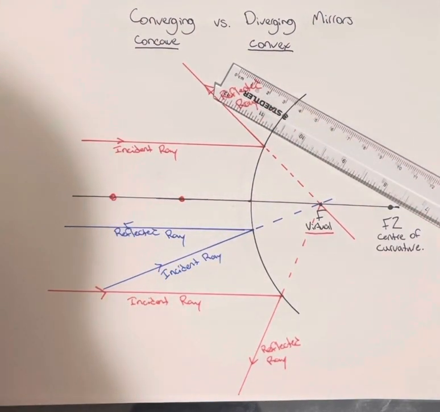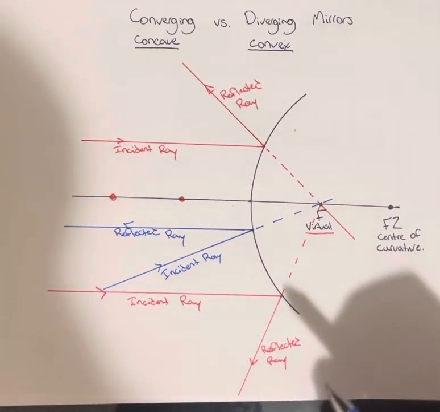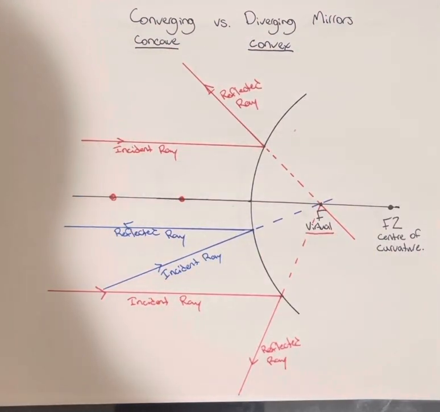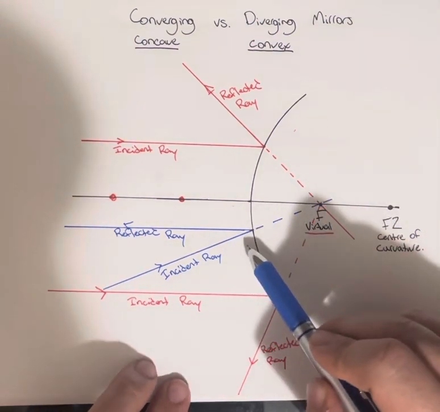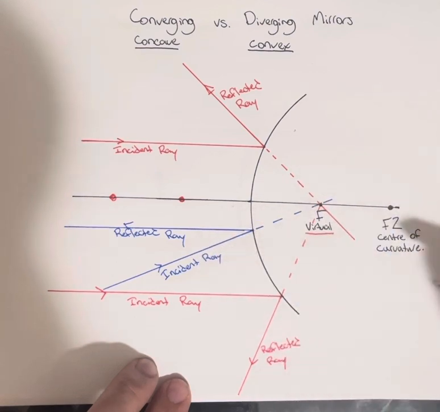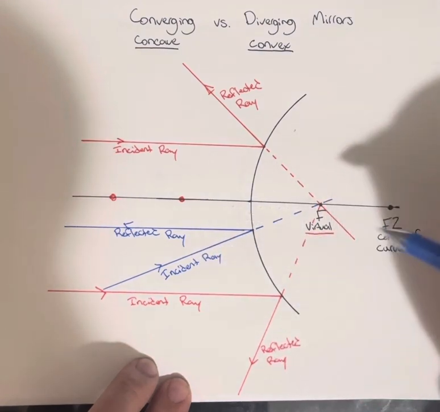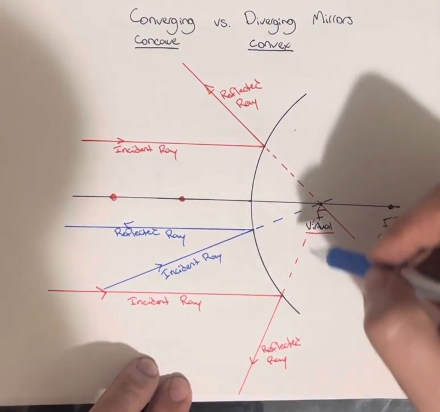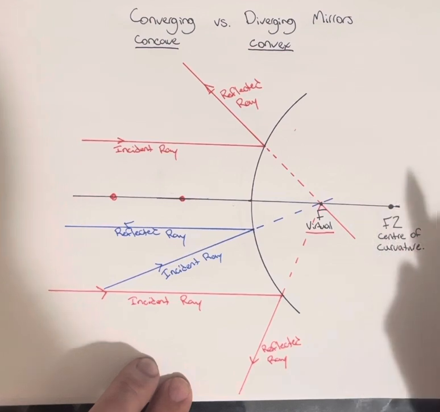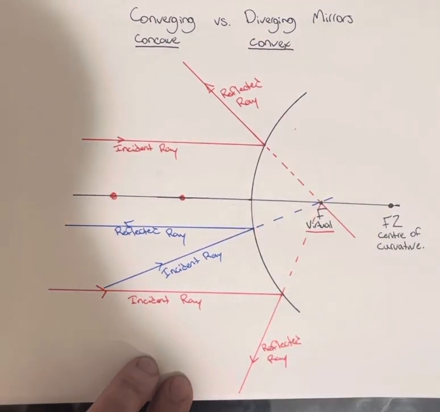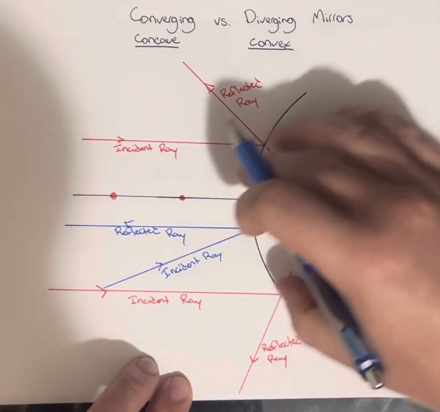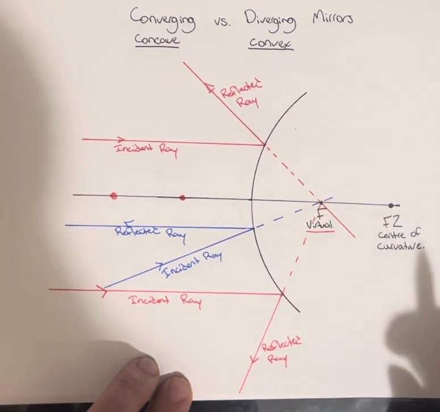So when we actually break down these types of problems, they really are no different from our original problems that we did with our concave mirrors. The only thing that we're going to be doing here is extending our incident rays and our reflected rays back beyond the actual mirror itself in order to generate what we call our virtual image. Because now, as you've seen in parking garages and anywhere that has these diverging mirrors, these images always appear to be very small and very sunken in beyond the surface of the mirror.